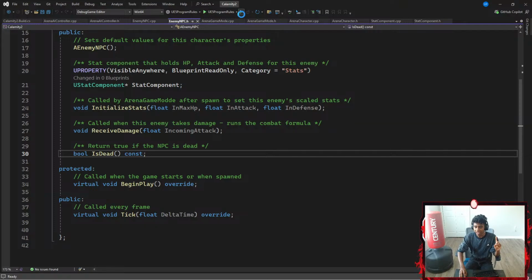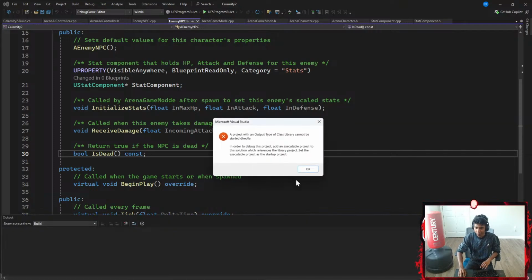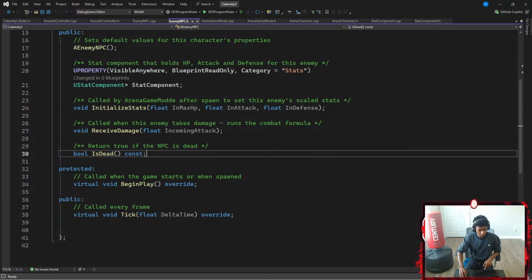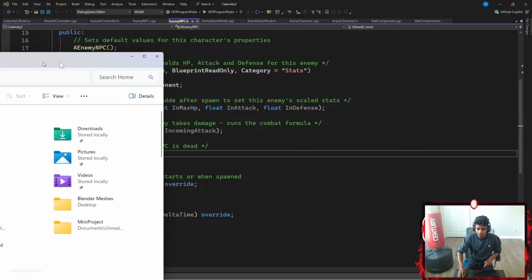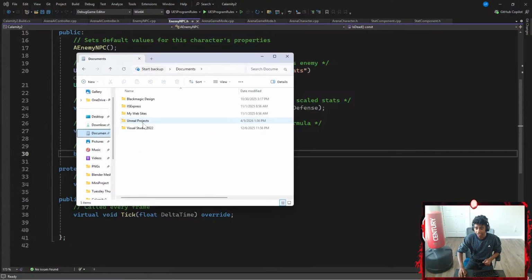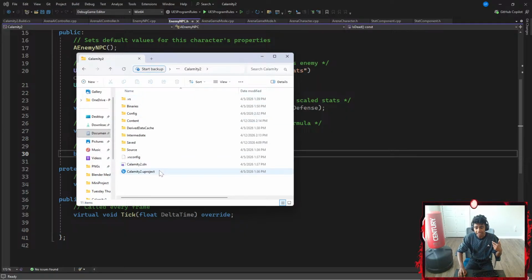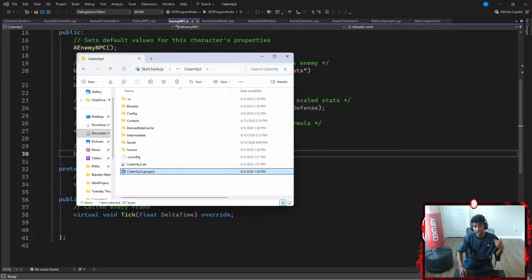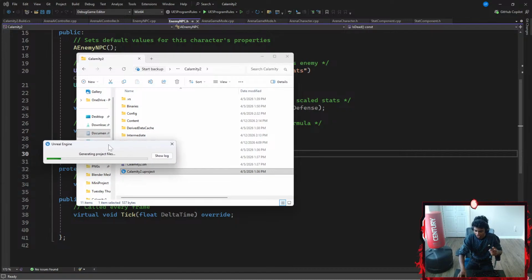And guys, I don't know why I stuttered and broke up there. And of course, how could I forget? I can't really open my program through Visual Studio anymore because my program is really big. Therefore, I'm going to open my Solution Explorer, click my Unreal Engine, go to my Calamity 2, and first I'm going to go to New Project, show more options, and generate Visual Studio project files. That is something most programmers do before they start their day.